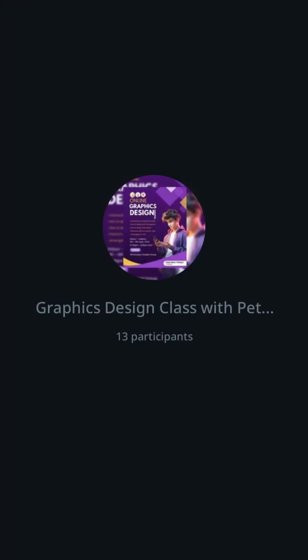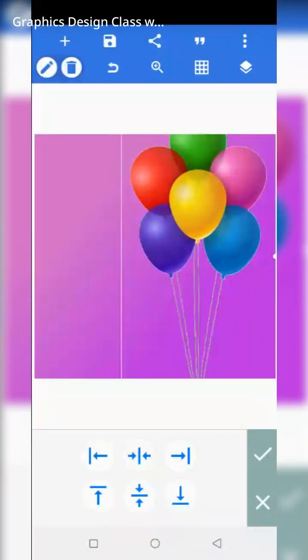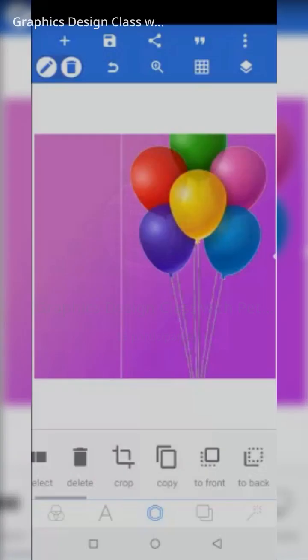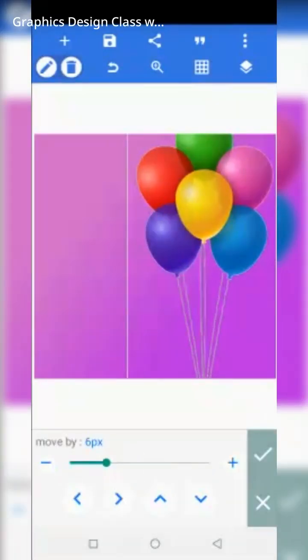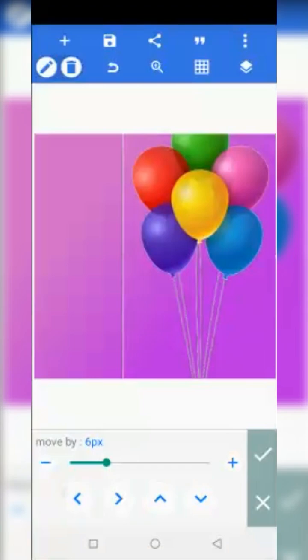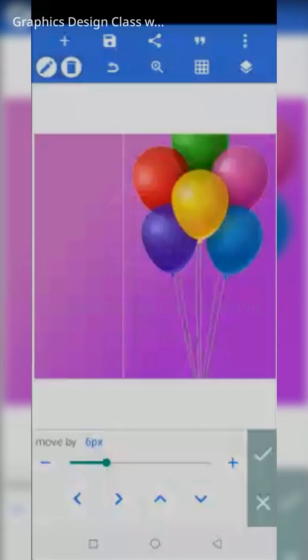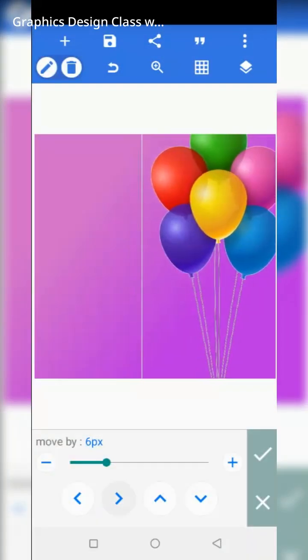So now for this particular design, after importing the balloon, I'm going to be making this balloon go to the edge.